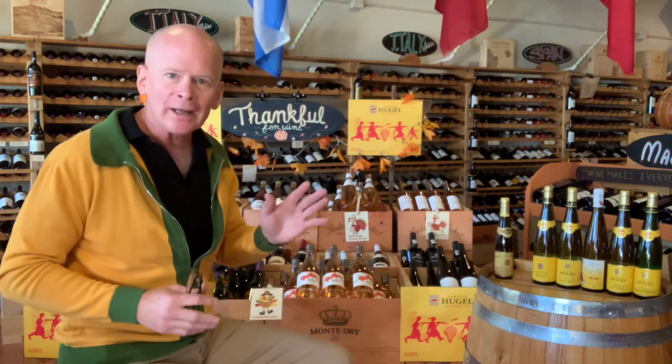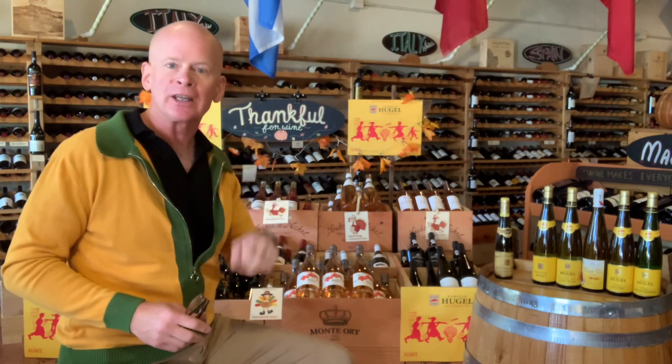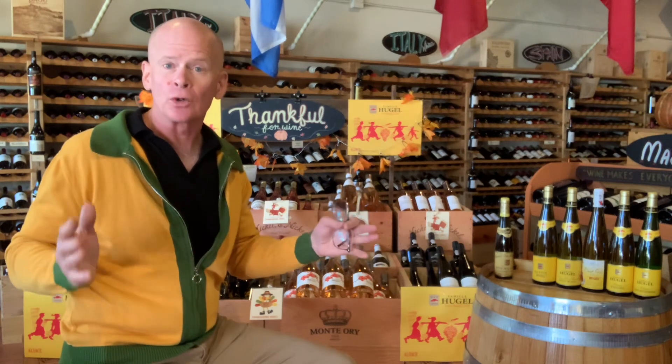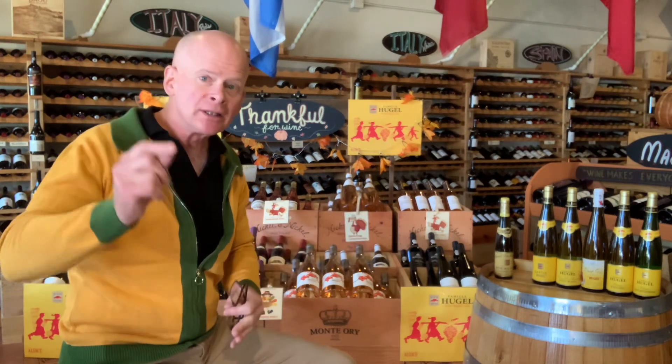What we've done last week, this weekend, and next weekend — the final weekend before Thanksgiving — is loaded our wine bar menu with many of these wines. We can't even cram them all onto the menus. We have more beautiful Thanksgiving wines than we can squeeze onto our wine bar menus over the course of three weeks. So give me a listen and I'll tell you about a couple of things we can't get onto the menu that I highly recommend.